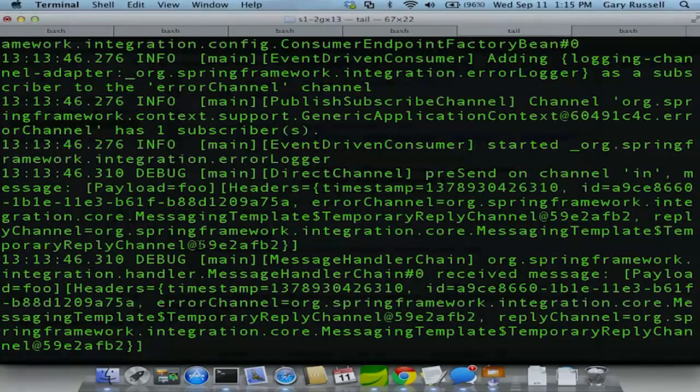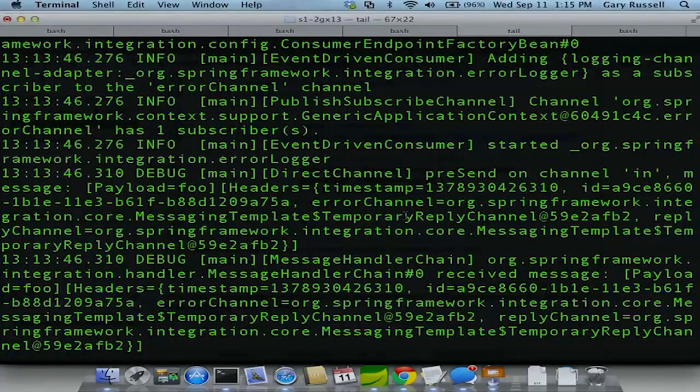This particular instance. Now, whenever we send a message to a gateway, the gateway is going to create a temporary reply channel that it's going to wait on to receive the reply. You'll notice also that the error channel, if you actually look at the identity of this class, it's the same thing. The error channel is exactly the same as the reply channel, and I'll explain why that needs to be in a case.